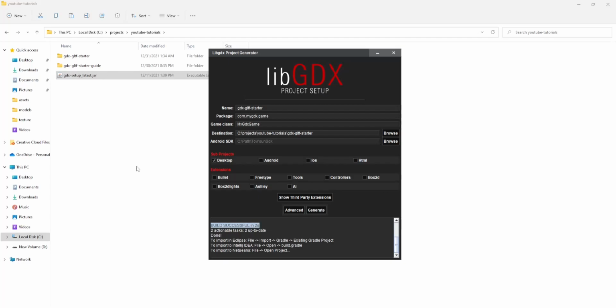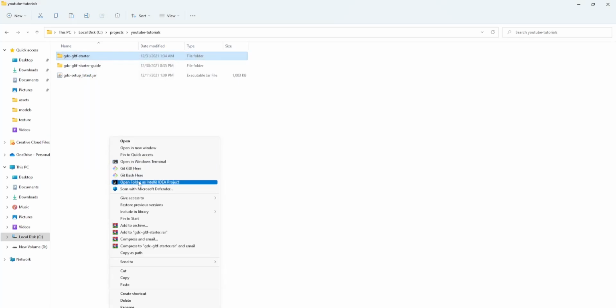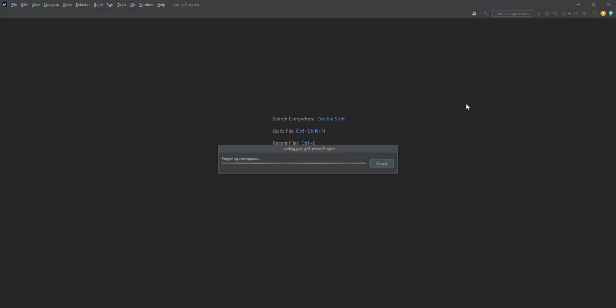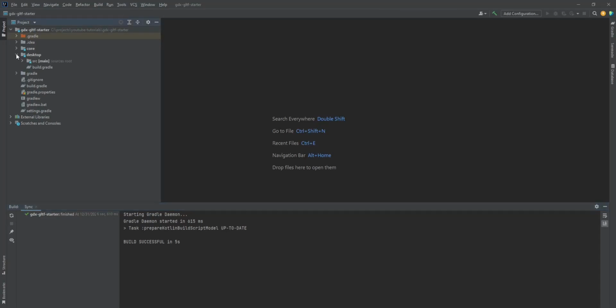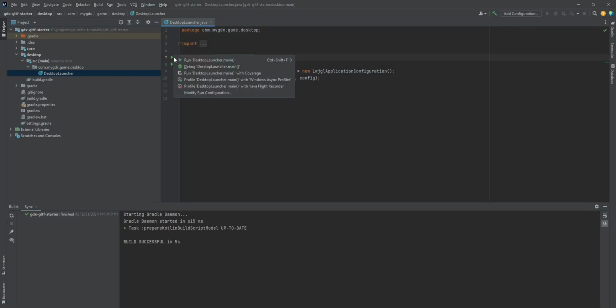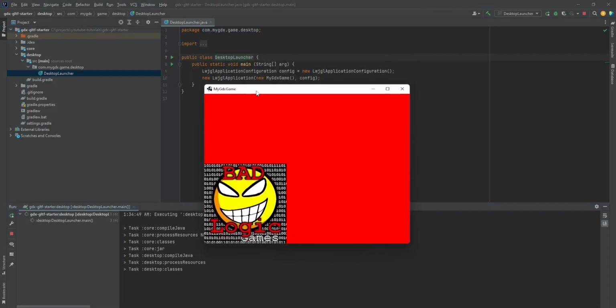All right, that's what I want to see, build successful. So let's bring this project up in IntelliJ. And what I'll go ahead and do is, let's make sure we can just launch the application and everything's working, so we don't have any issues down the road. Might as well make sure everything's working first, as we expect it to. And there we go, we got the default screen looking good.